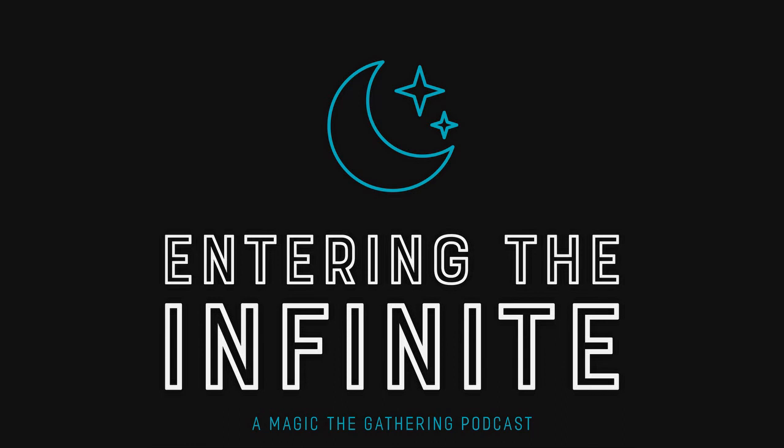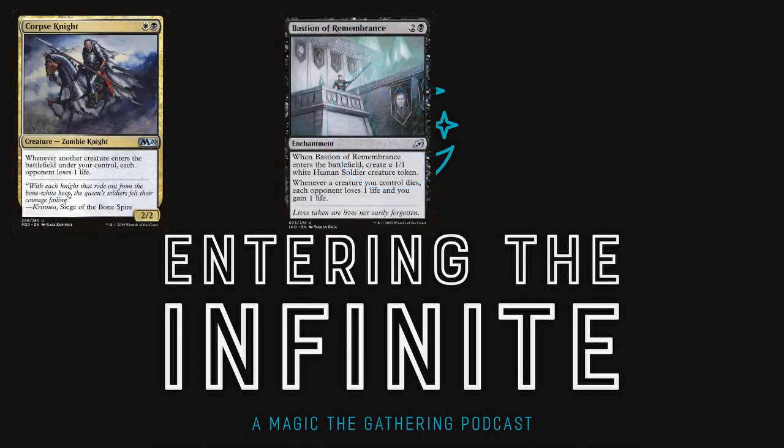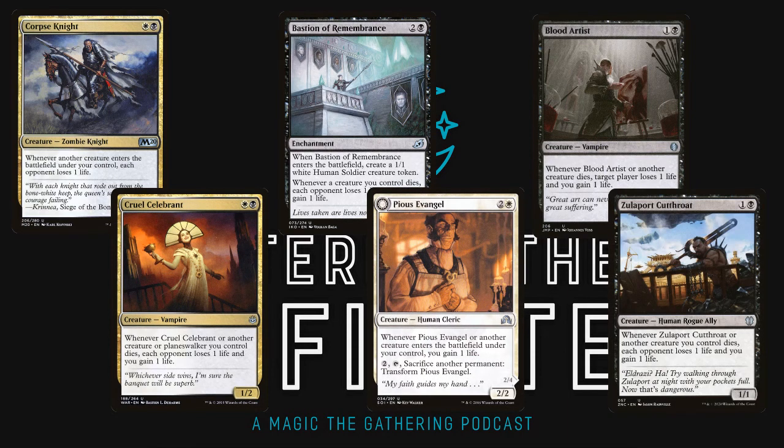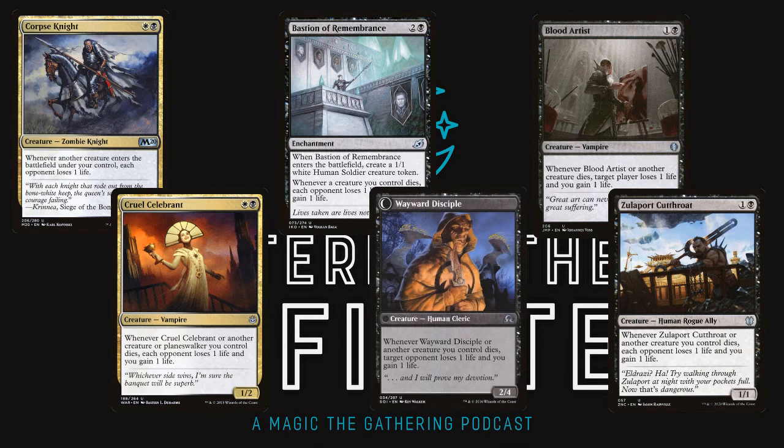Now, I've talked a lot about these loops, but how exactly do you win after you've performed some of these loops? Blood Artist type effects are also important, being payoffs for actually performing some of these loops, and just grinding how the deck wants to in the first place. I'm not going to go real in depth about these. I'm just going to talk a little bit about each of them. You got Corpse Knight, Bastion of Remembrance, Blood Artist, Cruel Celebrant, Pious Evangel, and Zulaport Cutthroat. In the case of the Pious Evangel, what we actually want is the flip side of it. We want the Wayward Disciple, which is just another Blood Artist.